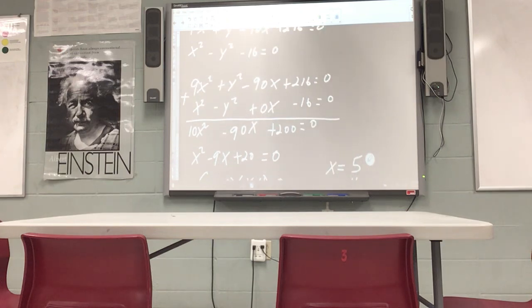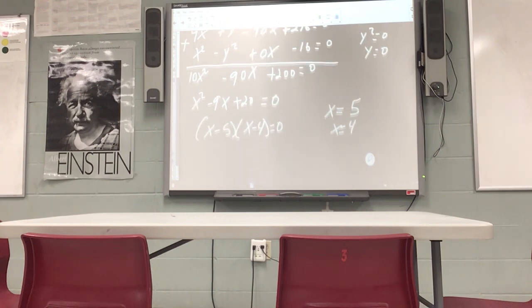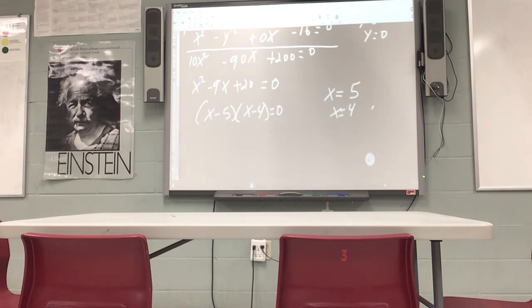So right here, 4 squared, that's gonna make 16 minus y squared minus 16 equals 0. Okay, well, 16 and negative 16, that's nothing. So you got negative y squared equals 0. Well, divide by negative 1, y squared is 0, what's the square root of 0? 0. So for our first answer, when x was 4, y was 0.